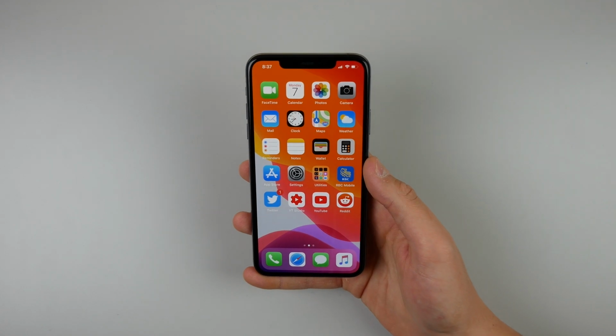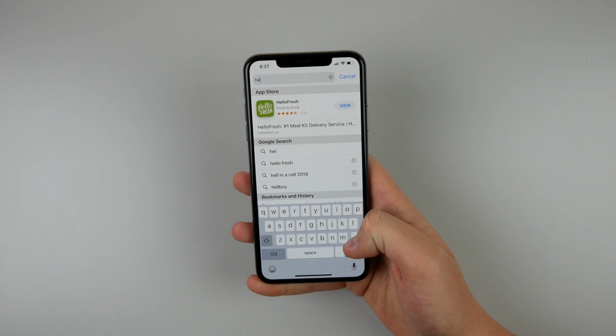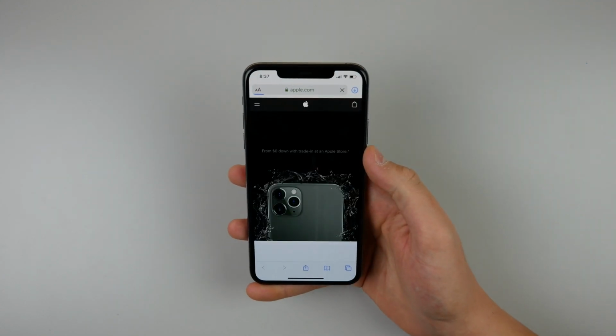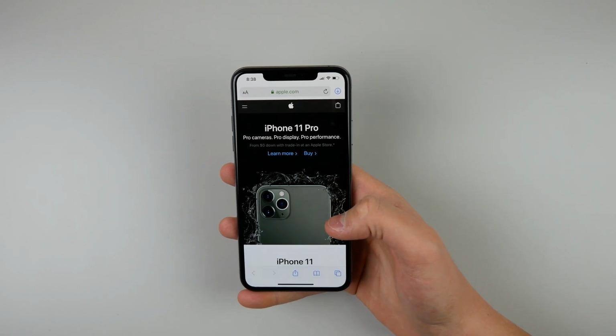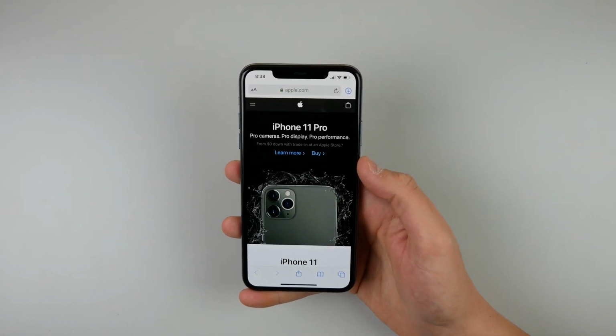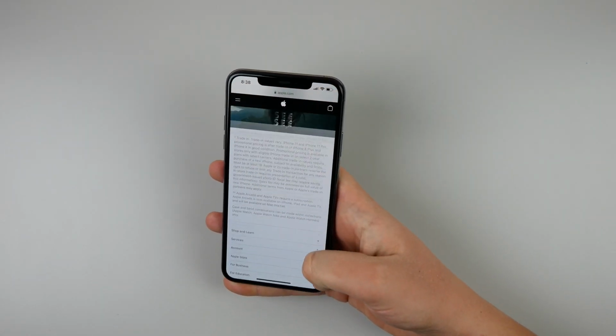And finally, possibly my favorite change, this is probably the smallest thing that Apple added in iOS 13. If I go to a website here, you can now grab the scroll bar on the right-hand side of the screen. So if I want to get to the bottom of this website to look at the footnotes, I wouldn't have to scroll. I can just grab the scroll bar and pull it down.